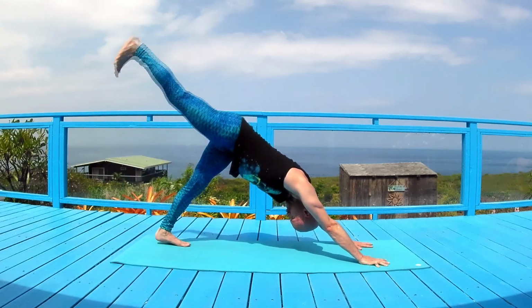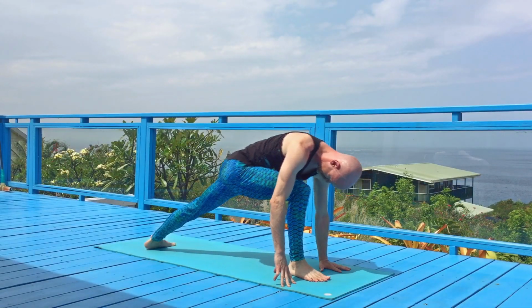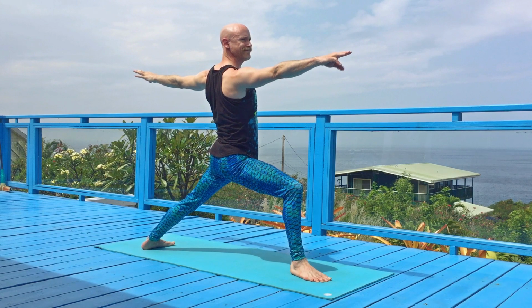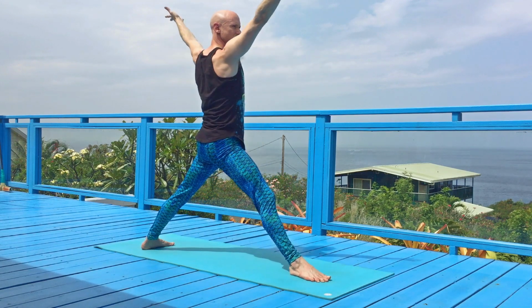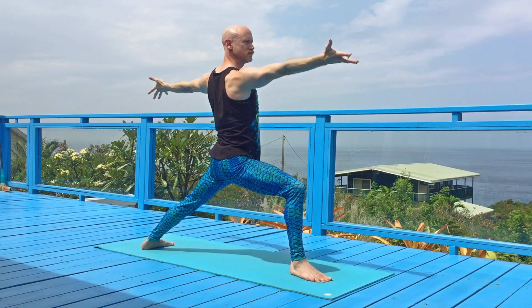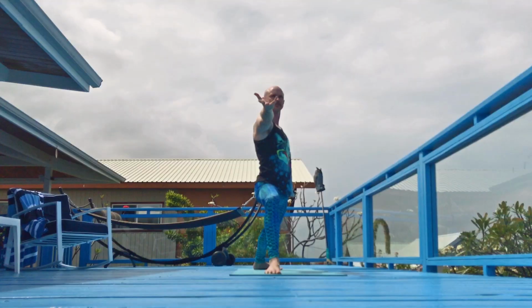Inhale, float the right leg up behind you. Exhale, needle nose as you step it through. Spin the left toes out 45 degrees as you raise up to warrior two. Reaching long through those collarbones, stretching those fingers out wide. Inhale, straighten the leg and reach the hands up. Exhale, rebend to warrior two. Inhale, reach up, straighten. Exhale, bend.